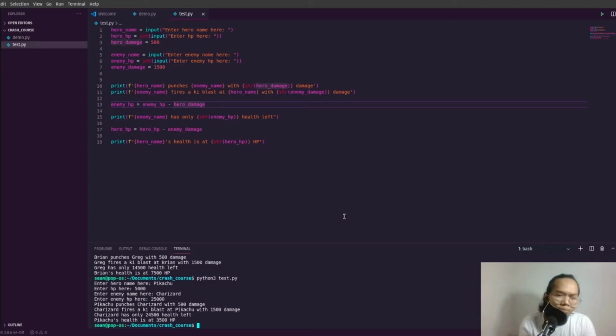Now, what happens when our hero reaches an HP level below 0? That's where conditionals come in, and this is the introduction to conditionals. So what are conditionals? Conditionals are the ones that control the flow of the program.